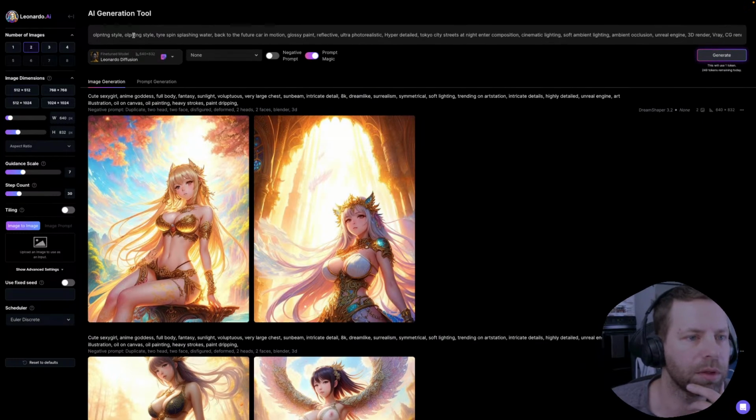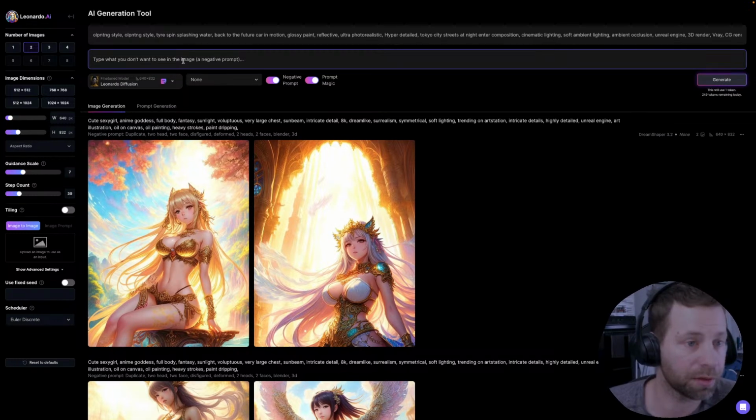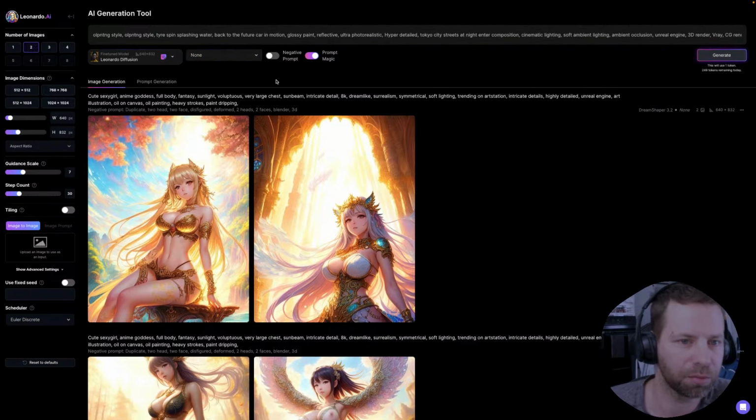Okay, so basically what it did, it copied over that information. It chose the same model, and you can also add a negative prompt for things that you do not want to see in the image. I've had mixed results with that, so we're just not going to use it for this example. And these models are trained on this specific size of image right here, so it sets it up at that size.